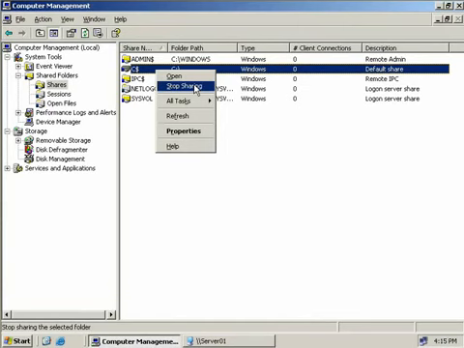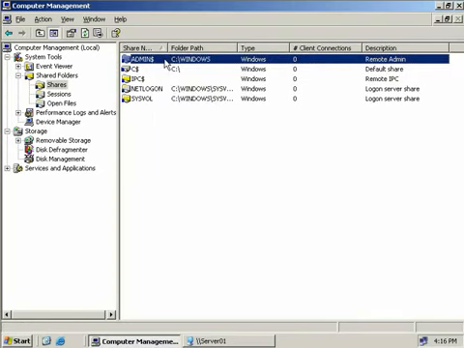So if this is a problem for you and you want to remove this administrative share, you should write a startup script that stops sharing, and then when you reboot, the share will be removed, at least until the next reboot. Now the next one we have here is admin$, and this is like C$ in that it is an administrative share, but rather than mapping to the root of a drive, it maps directly to the location that Windows is installed in. So if your copy of Server 2003 is installed in your C:\Windows directory, then that's what admin$ will map to.